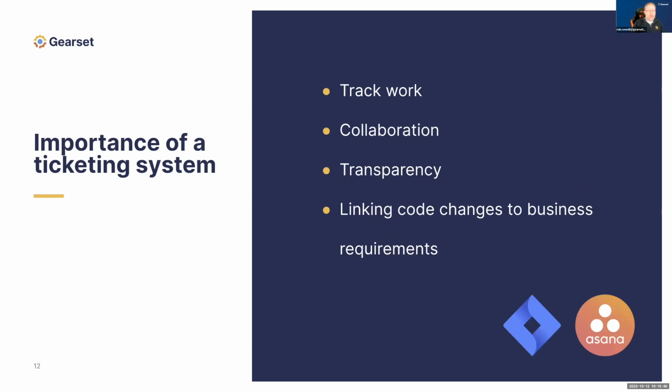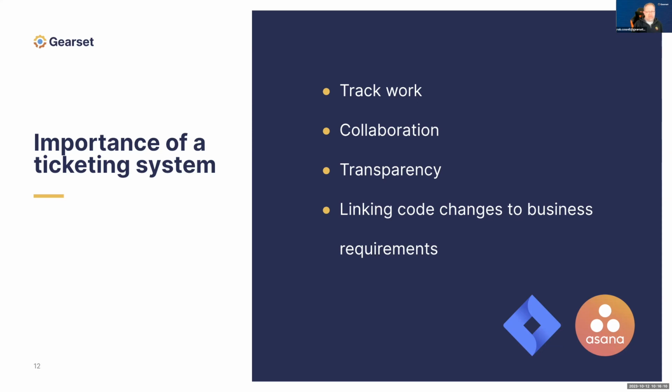So now let's move on and have a look at using ticketing systems such as Jira or Asana, which changes how your teams can tackle projects. They provide a platform to track your work and make sure that everyone knows their tasks. That can only boost collaboration as members can align on goals and results in more cohesive results. With everyone having access to that project status, you get a lot more transparency and it's clear where things stand at any point.